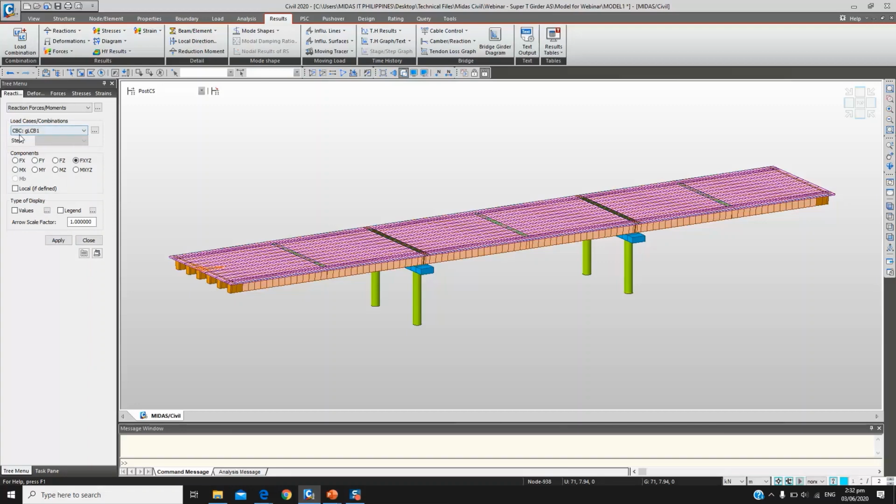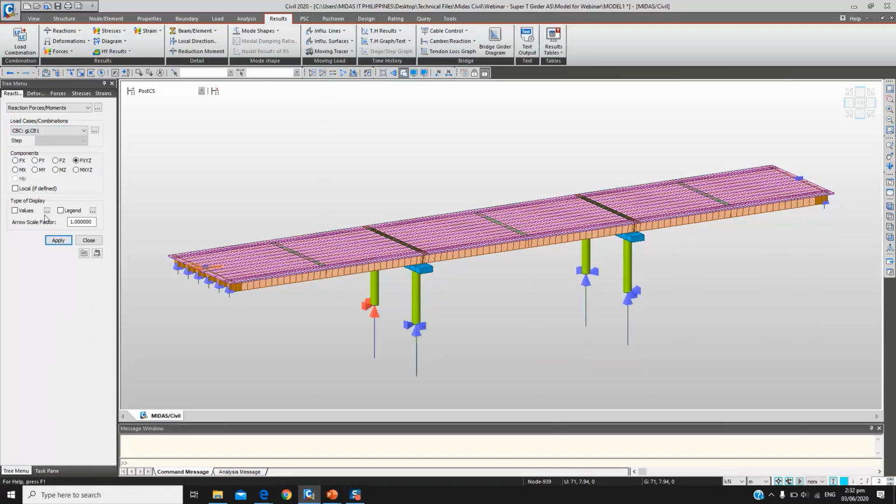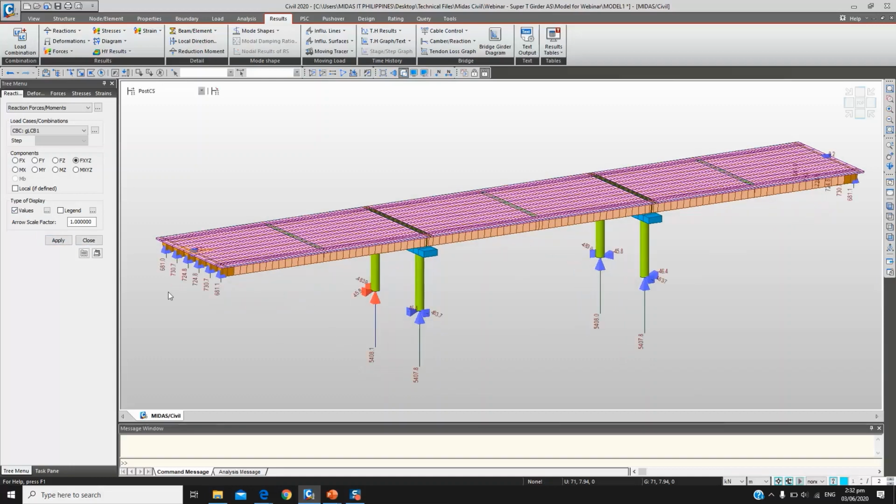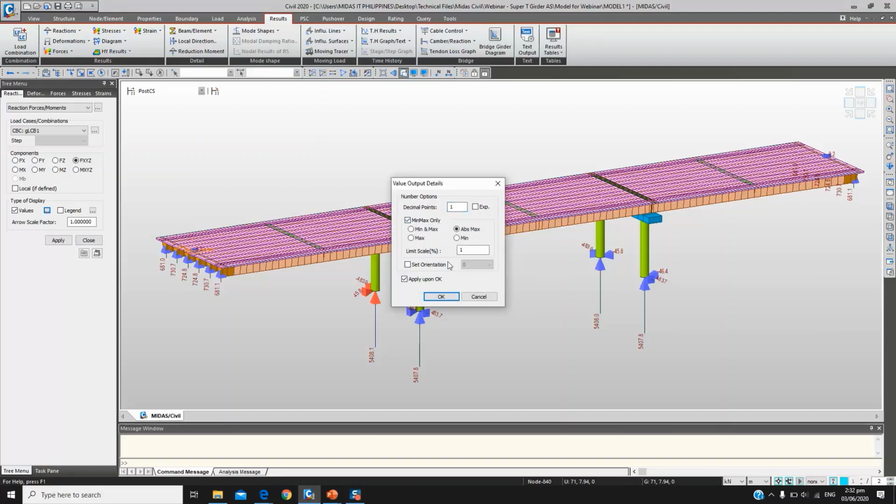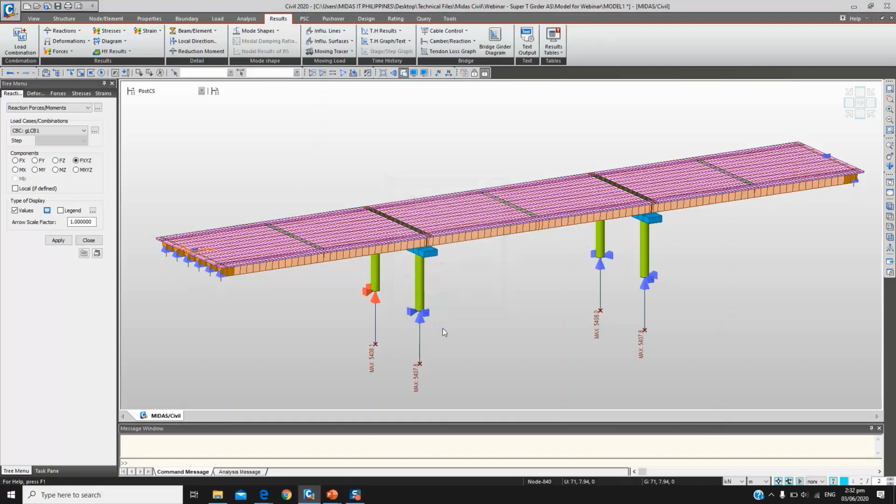So say for example, for the first load combination, click for the reaction there, and get the values. So you can also choose if you want to see only the minimum or the maximum values of your reaction. So here are the minimum and maximum values.